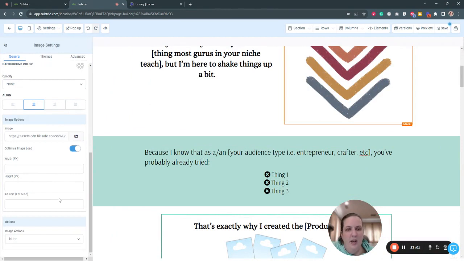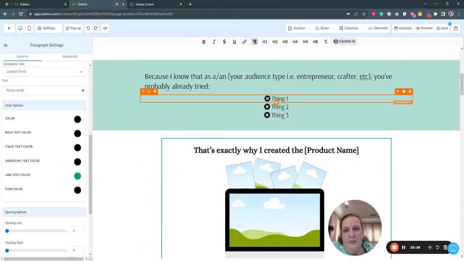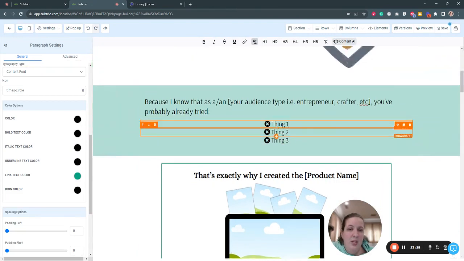You can also make your images clickable if you want to. So if like you wanted this image to move somebody down to the checkout page or something, you could do that. Underneath image actions here, you would just click on the drop down, and I'm sorry, this one doesn't have an element that you can scroll to. So this one is only, the images can only open a pop-up or go to a specific URL. Okay. All right, so you can do checklists, like bulleted points if you want to.